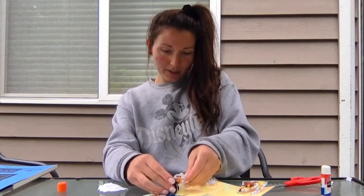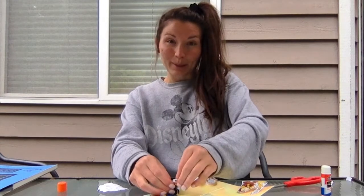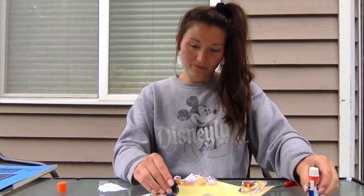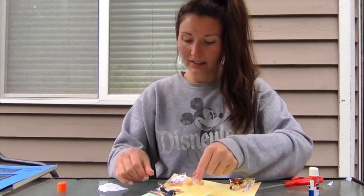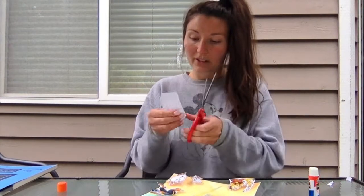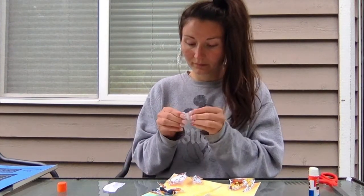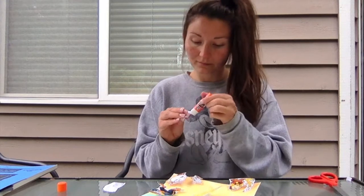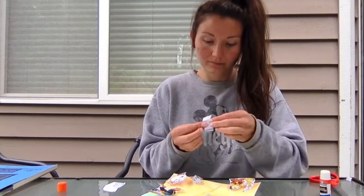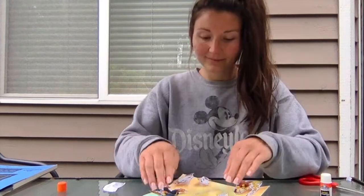So I made this one just a little bit bigger because I knew that Beast is a little bit bigger, and so the bigger the piece of paper, the more support it will give. So I'm just going to do the exact same process and push this one down until I feel like it is glued down pretty good. I'm going to do the same thing with Belle. Okay, I think this looks a lot better.